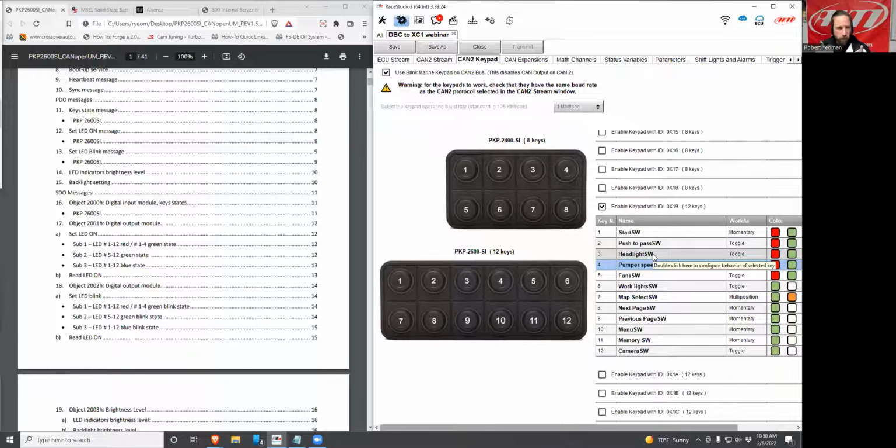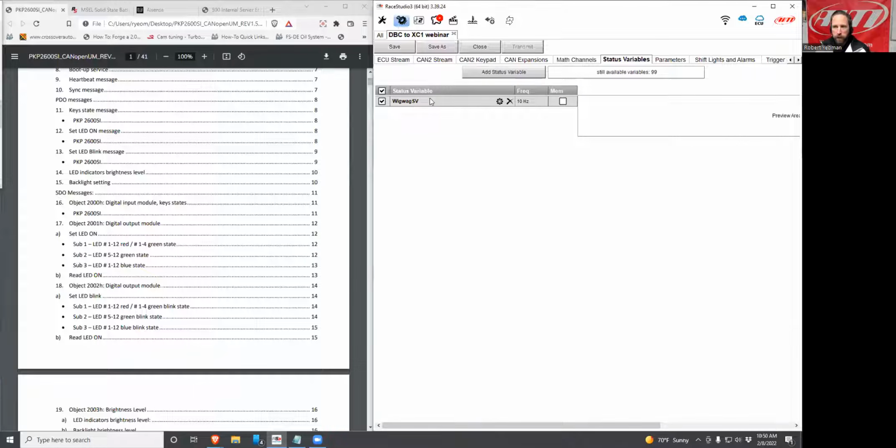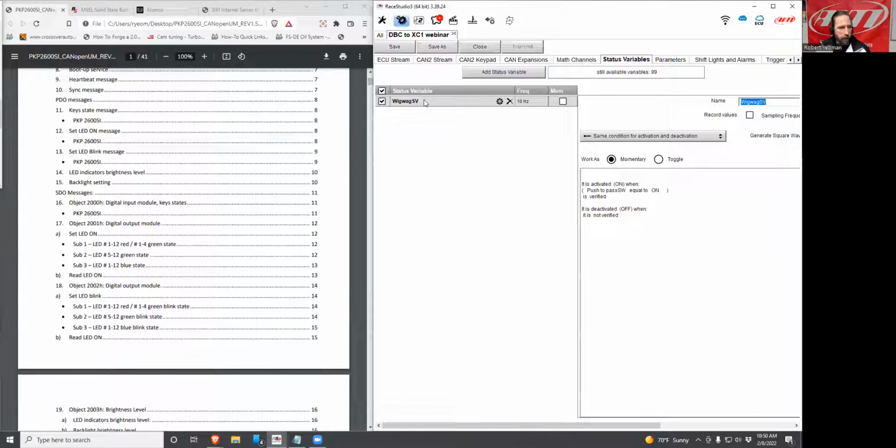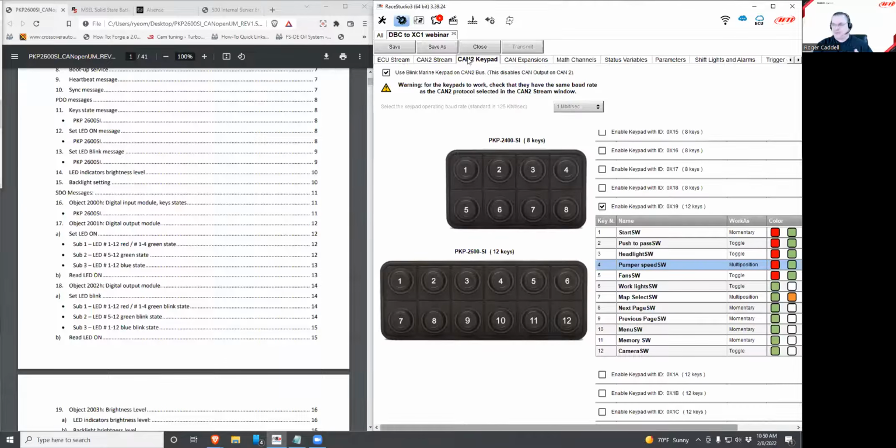And I know when I'm looking through a list in the configuration software, I know that my switches are user inputs. These are my toggles, these are my keypads. These are all what the user is going to interact with. And I do the same thing with status variables. When I create status variables, I put an SV at the end of them. I was actually just going to share that, back to where a lot of people have been working these status variables or triggers or alarms. It becomes a very good habit to append what they are beyond the name, because it will help you. You can build so much that you need to handle that in the naming.